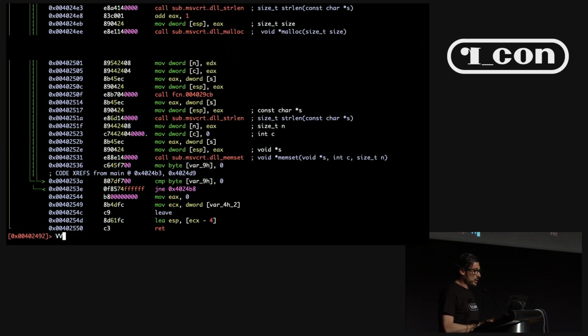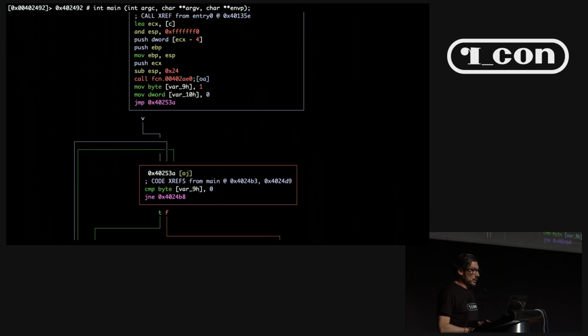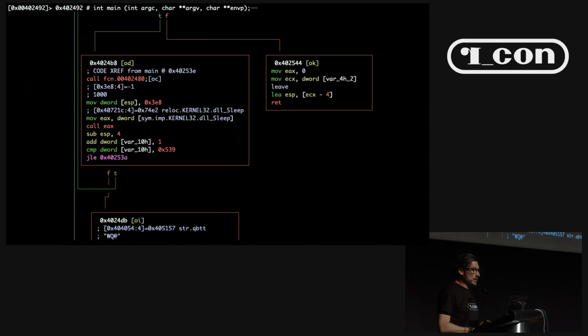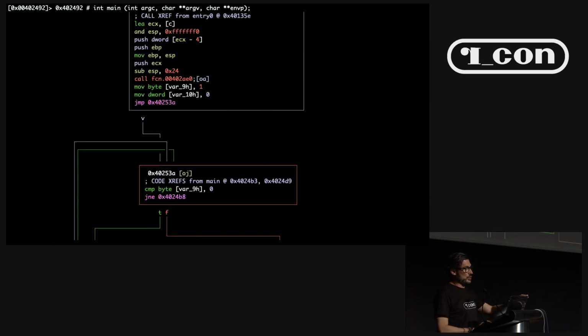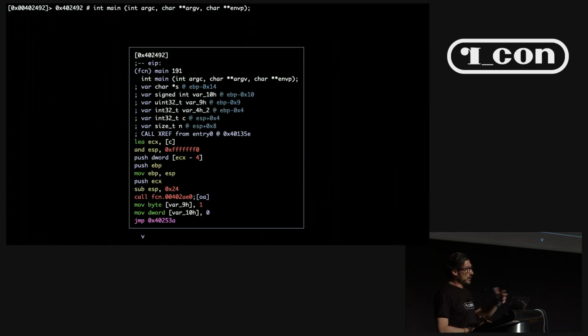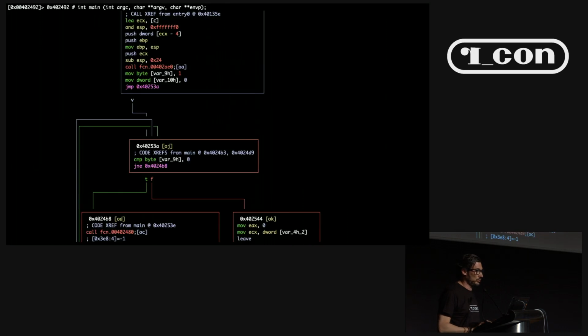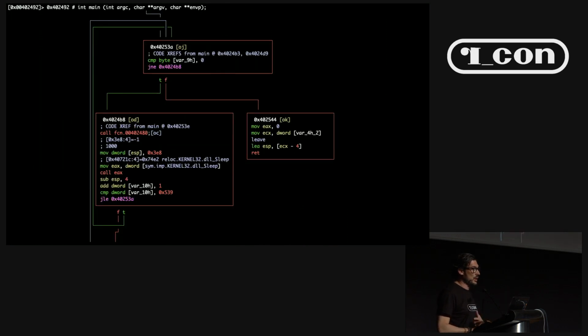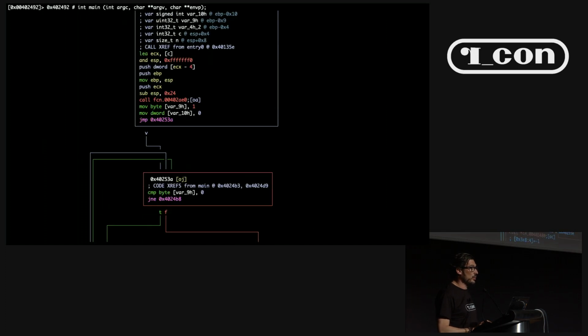Here we can use the visual mode, and it is a good idea to use this view to recognize loops and the while and for statements we have been talking about. So we can see if there is any loop here. Of course, you can see one, okay, a loop here, and we see here a movement of this 0 to this variable. Okay, only a byte.